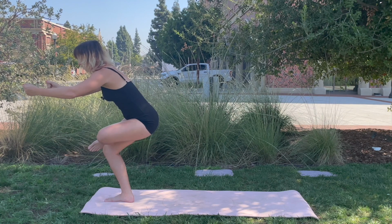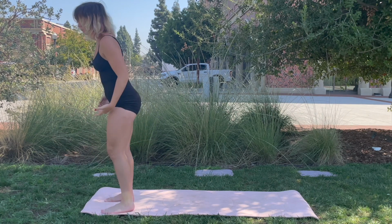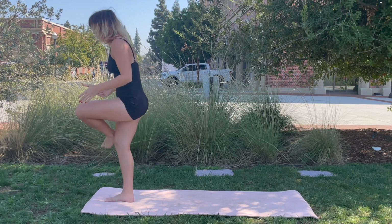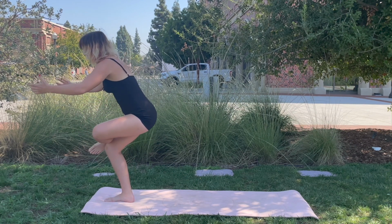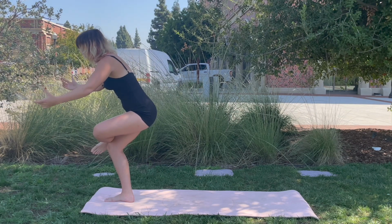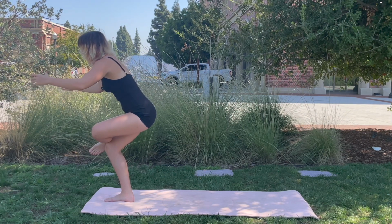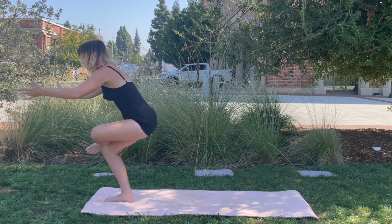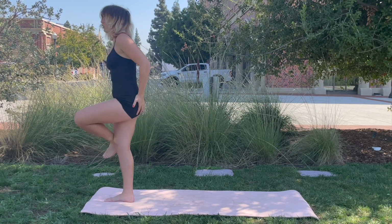If you fall, don't worry, Matt's got you. Just come straight back into it. Balance is a practice. Balance is something that you can work on. Ting, if you're watching this, balance is something you can work on. It takes practice. That's why we practice it in yoga, in our yoga practices.